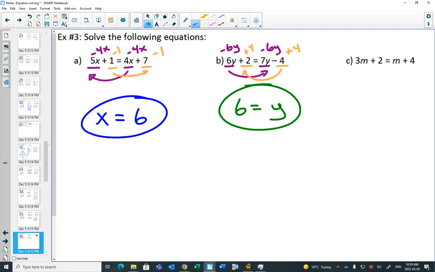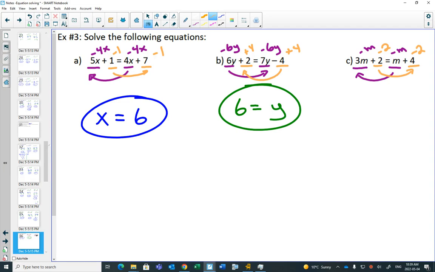But again, if you think about this here, and this is a great observation, with the 3m and the m, what would make the most sense? It'd make the most sense, you're saying, to move the smaller one here, so we're going to subtract m on both sides. Then with these like terms, I would have to put my numbers on the right side. Then I would subtract 2.